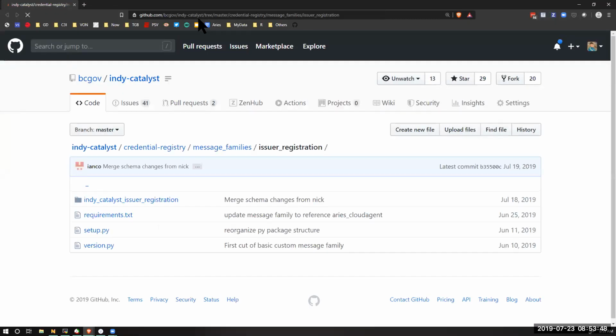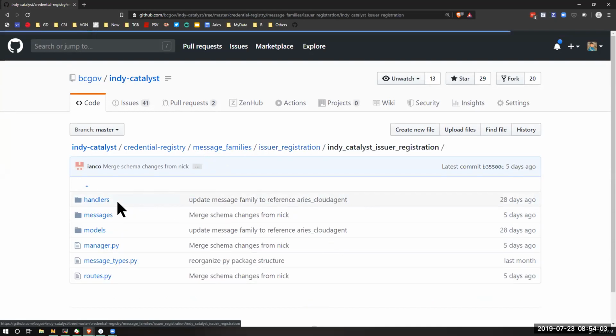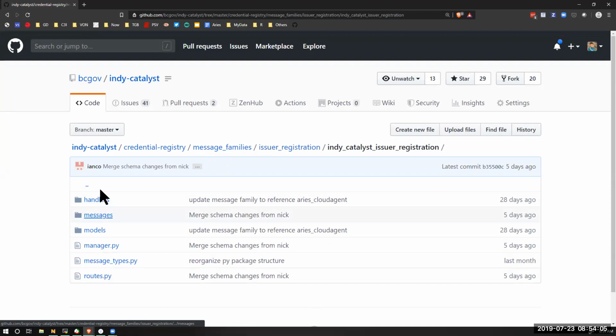And so in the Indy Catalyst repo, we actually have this external message family protocol. We've got some requirements for it, versioning information, and then in this folder is exactly the same structure as any protocol in the core ACA repo.